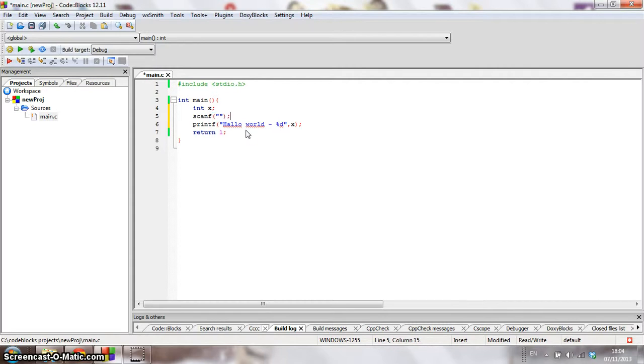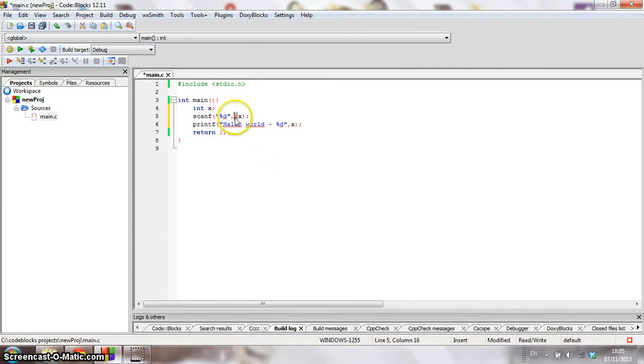Don't forget the semicolon at the end. So I want to scanf. Again, I'll tell it I want to scanf a %d. I want to scanf an integer. I want to scan an integer from the user. Okay, and then I'm telling it I want to scan the integer into the variable x.